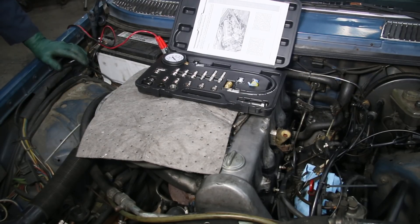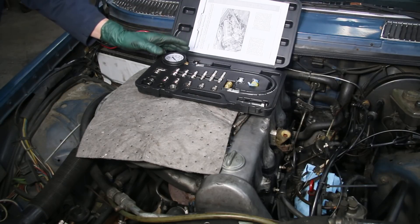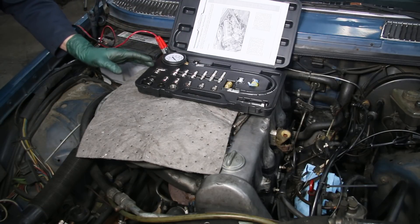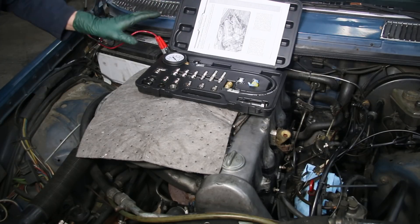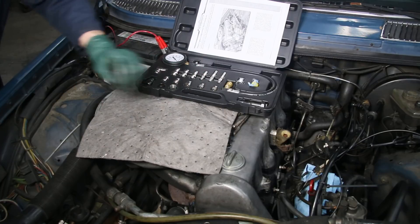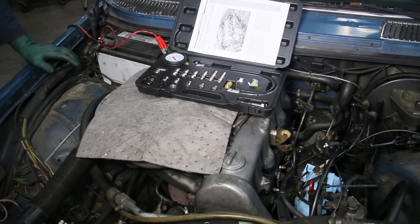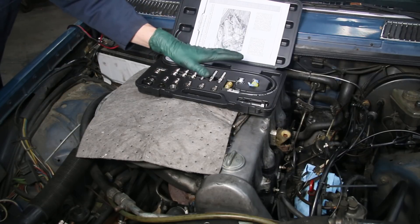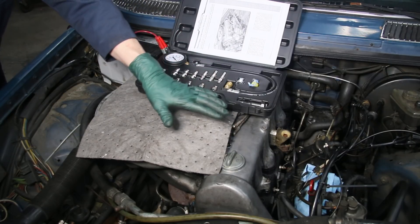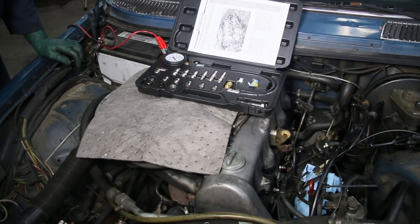After adjusting the valves on this 300D diesel engine, I'm ready to do a compression test. I've mentioned this in many of my manuals and videos — this is probably the most important thing you should do with one of these old diesels after you acquire it, unless you get it done before you purchase it. I've got the compression tester that we sell on my website, also included in the physical exam kit, with complete written instructions, so I won't be going over a lot of step-by-step detail in this video.